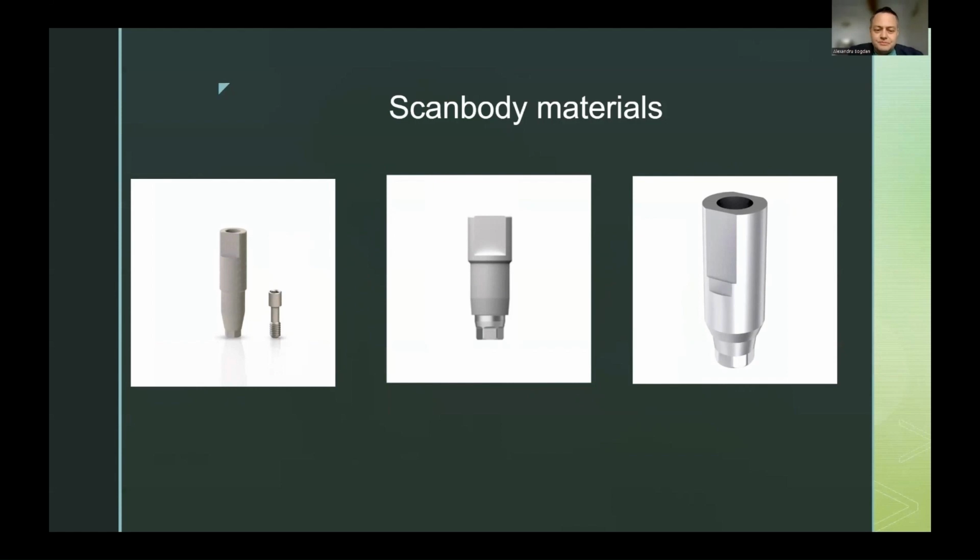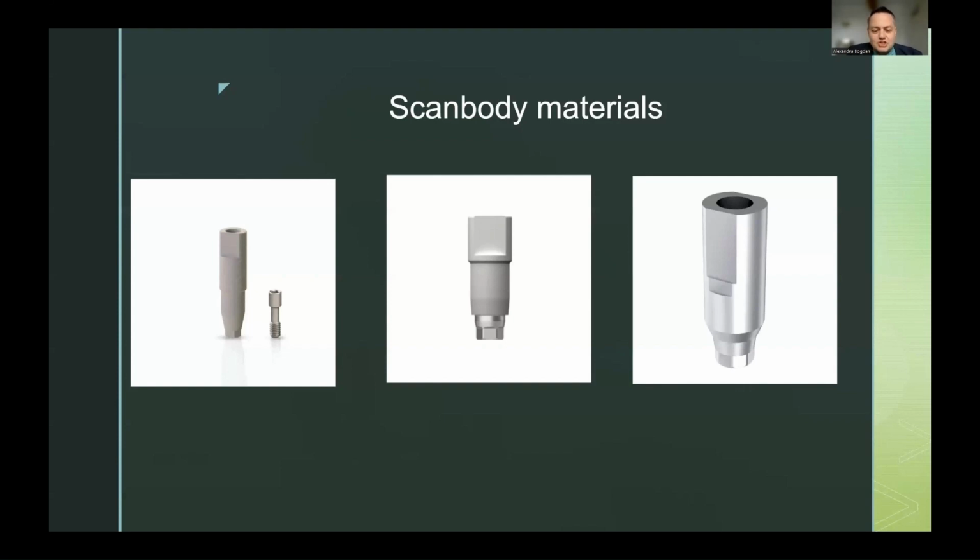In the middle, you'll see a scan body made out of metal and coated with PEEK or any other material that is plastic or plastic-like, so it can easily be scanned. And on the right, you'll see metallic scan bodies.